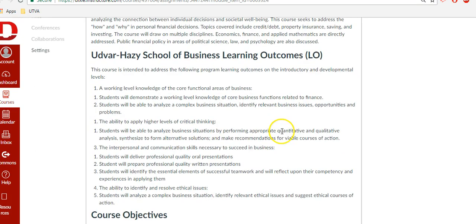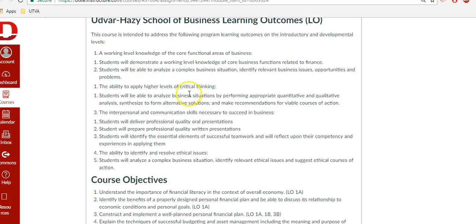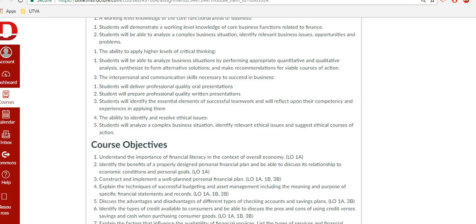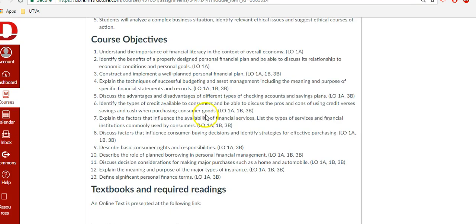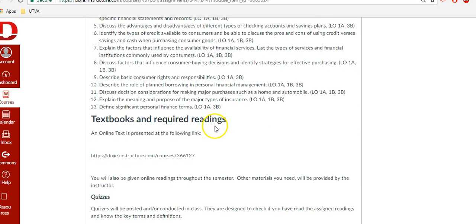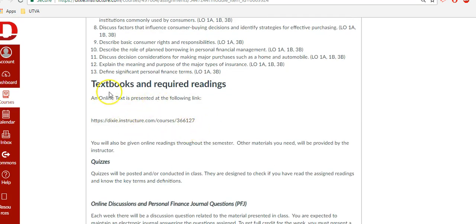Most teachers go through it the first day. They talk about learning objectives, what you're going to be learning. This is part of the business school, this course, so it has the business objectives, but it has all of these that are tied to there. As I said, there is a required online textbook, but that is free. And we've actually just linked the Canvas right to that.